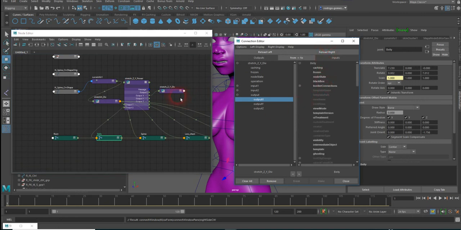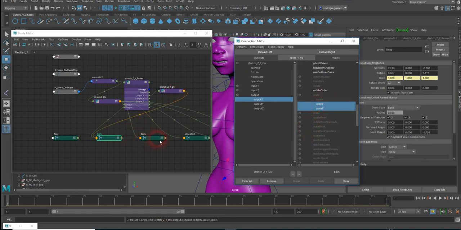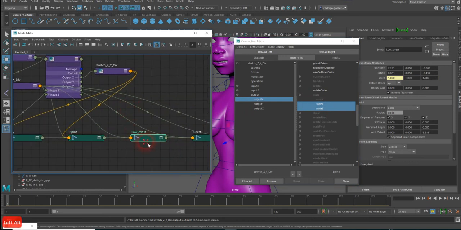And in this case, that output is going to connect to the scale again, but this time it will be the scale in Y and Z. Let me do the next joint. Scale in Y and Z. You see the scale in X is already taken, so that way you cannot do it. I'm going to do the low chest.